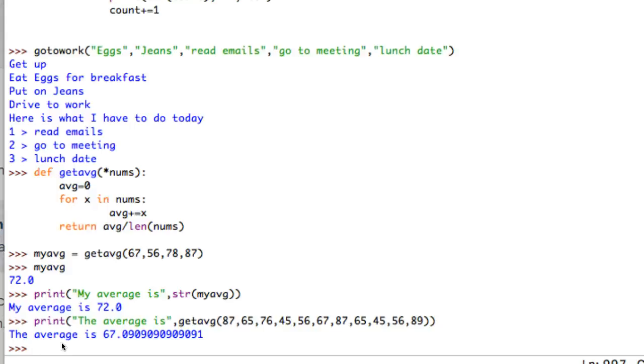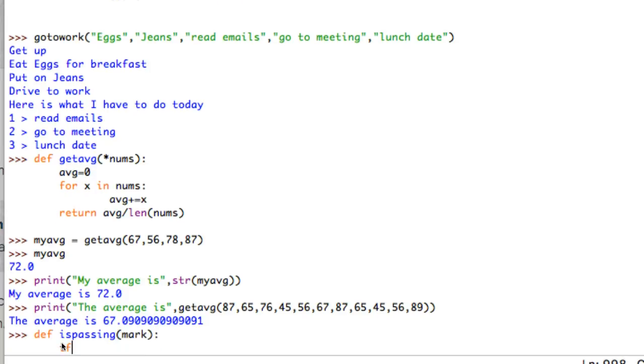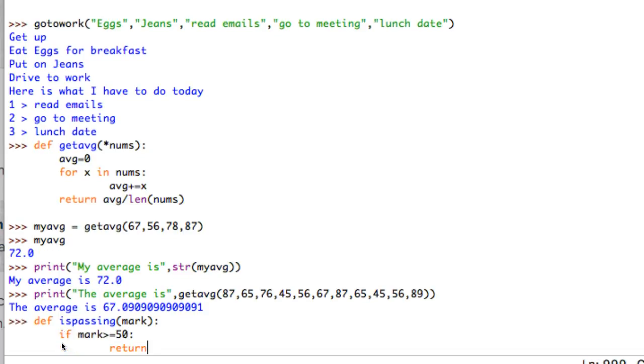All right, so when you do that, you have different ways to deal with the answer. You can send it back to a variable, you can send it right back to a print statement, but the whole idea is you're getting an answer back that you can then do something with. All right, let me finish off with another example, and this time, because you can return anything you want to, typically you'll see a lot of these functions where we're returning just a simple yes or no, or a true or false. So for this last def, I'm going to say is passing, and I'm going to send in a mark. And I'm simply going to say if mark is greater than or equal to 50, then I'm going to return true.